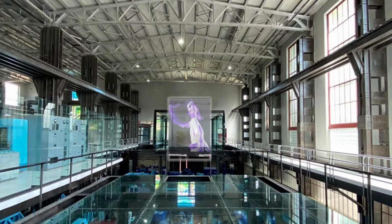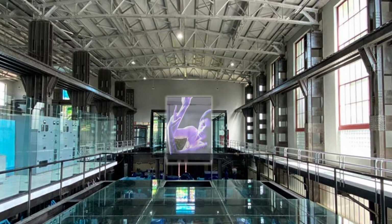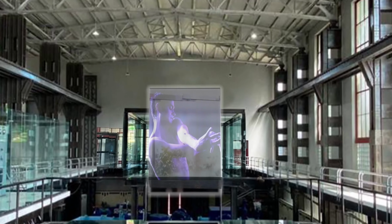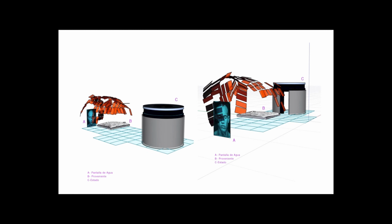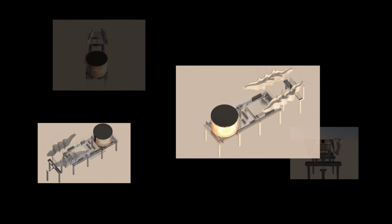So we came up with a fountain that has a glass with a retroprojective film, and because we didn't have the budget for a 24,000 lumen projector, we were going to mix four 8,000 lumen projectors with mapping and mixing techniques, which give us around 14,000 lumens of quality projection. When we developed the idea, we had a concept of a shell made of acrylic glass and square panels in a color palette of red and black to block the light that was hitting the water screen and the model, so the app and the projection could work well.